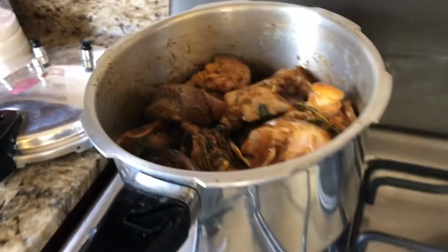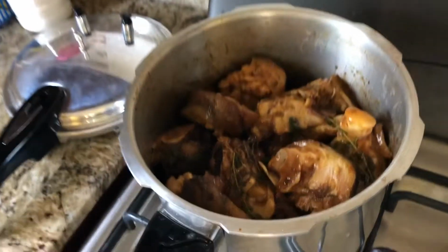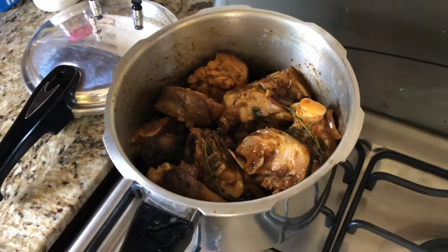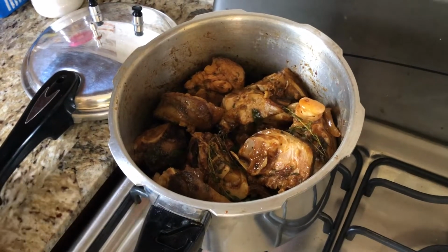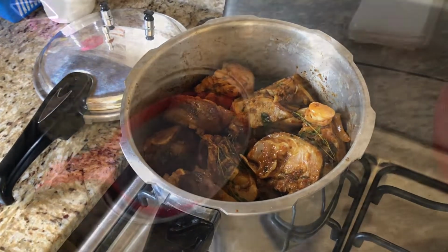So now she's gonna be adding carrots too. You guys can go ahead and substitute carrots for broad bean. If you guys don't have broad bean, you can use a carrot, yeah? And then you're gonna flavor it with ketchup if you guys want. It's an optional ingredient if you wanna add that or not.